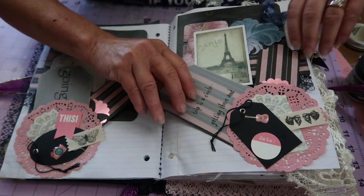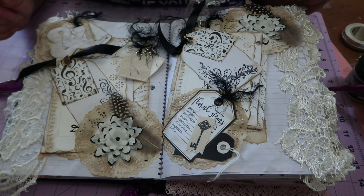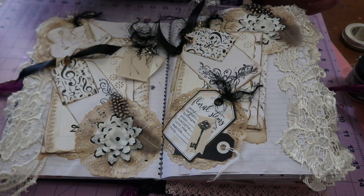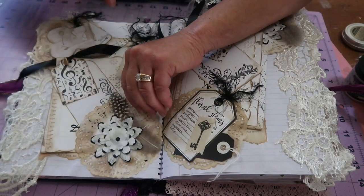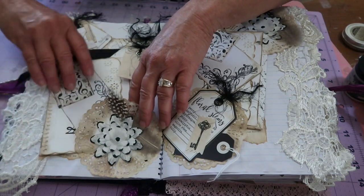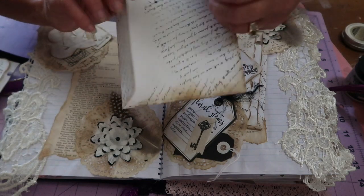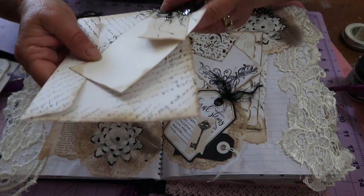This side was pretty much the same, maybe with some different quotes. This is one of the two shabby chic pages. I wasn't sure whether my great-niece was more into grunge or shabby chic, so I combined them in the journal. I colored the doily with one of Tim Holtz Distress Inks — it might be Walnut Stain, I'll double check and include that. Here is an envelope that I inked with that same distress ink and then stamped up. This is just an index card and I put an eyelet in to hold things together.